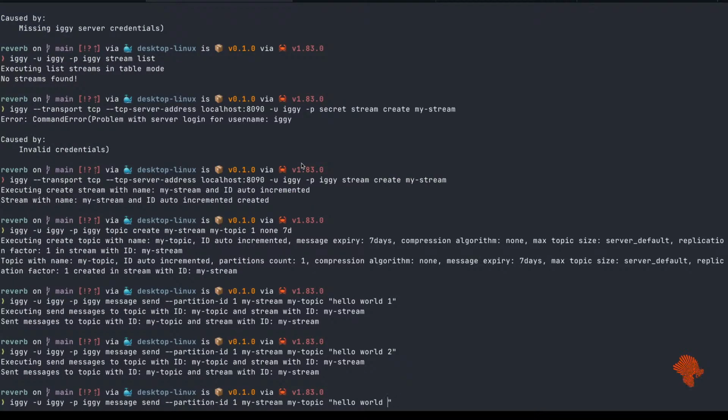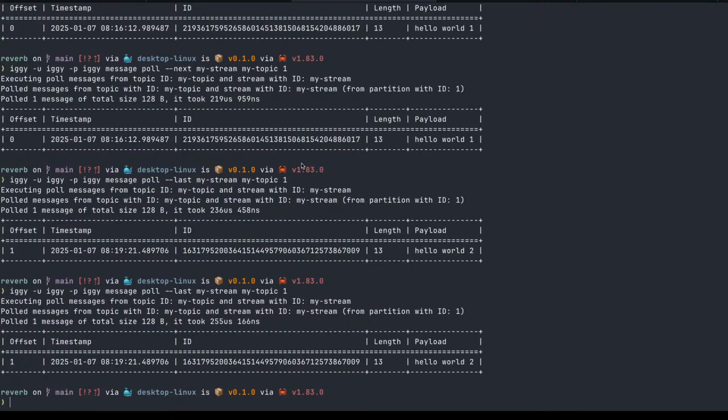If we push another one, 2, 3. Okay. So I wonder how they're actually getting the last one. So basically, we can start listening to whatever now is and ignore the first message.